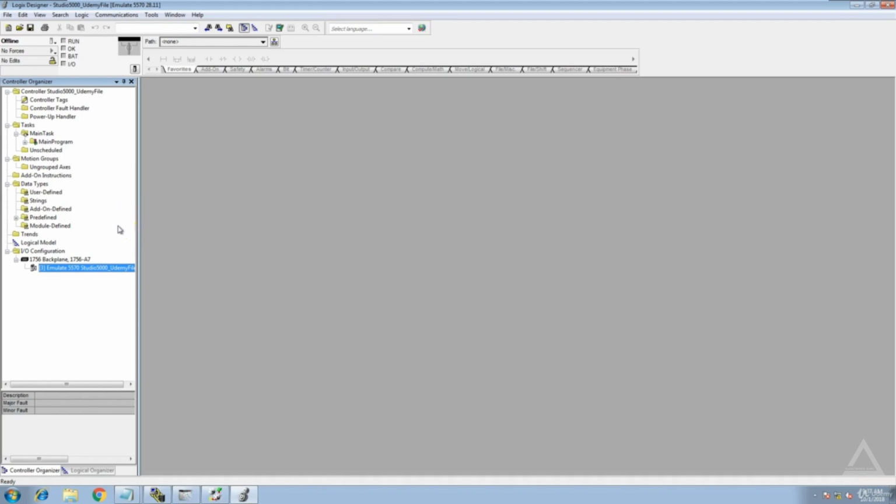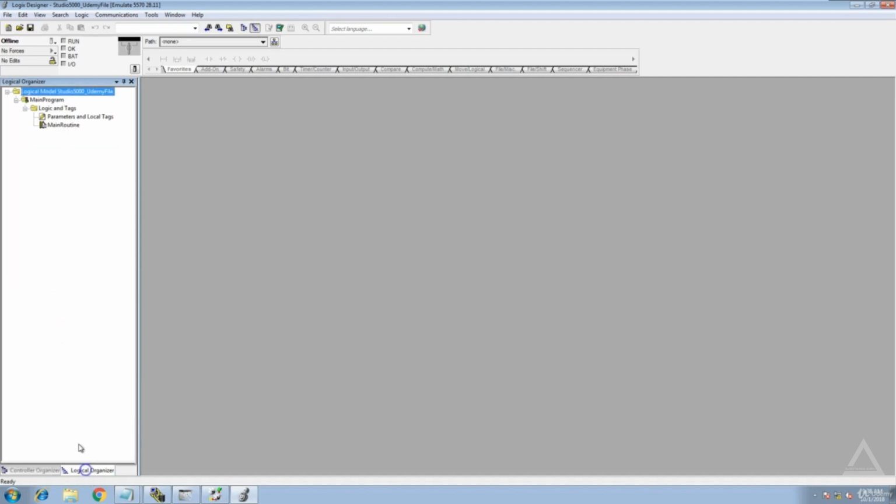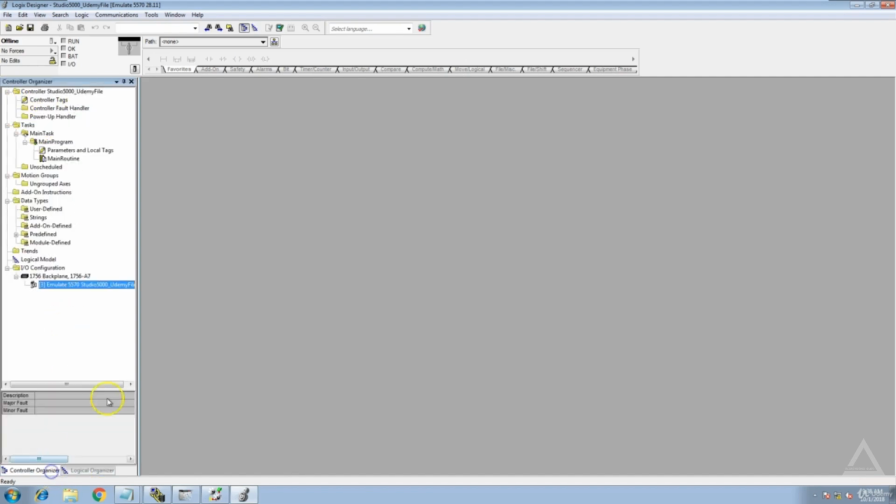Is it really kind of an added thing that is valuable? It really depends on how much you use it. I don't tend to use it whatsoever. I'm used to programming over here and adding stuff right here. This is basically what you're seeing over there, this program section. So all the tasks and the main task and all the stuff that you have is basically all you're seeing right here. So just know that there's not really too much of a benefit to that, but I mean, it's there.